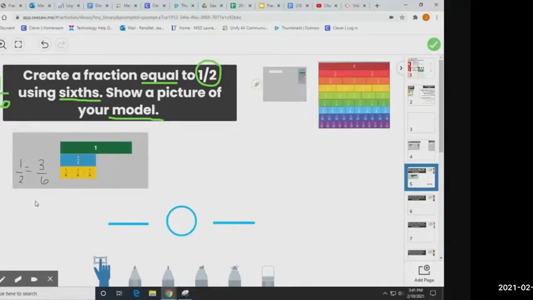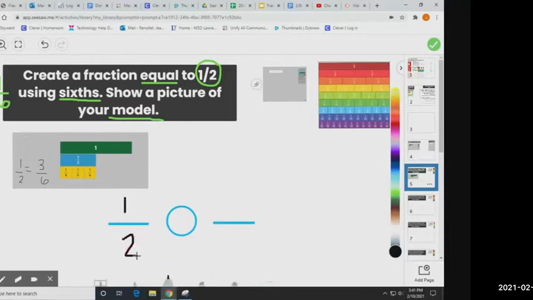My last step is to fill in the comparison with the knowledge I gained. I compared 1/2 to 3/6. I learned that they are equivalent fractions because they take up the same amount of space, but they're using different numbers.